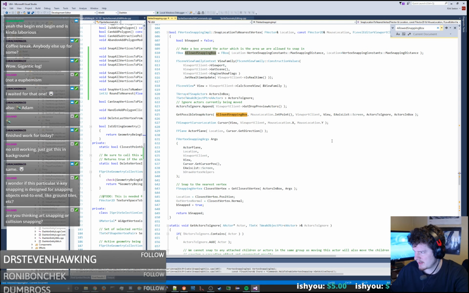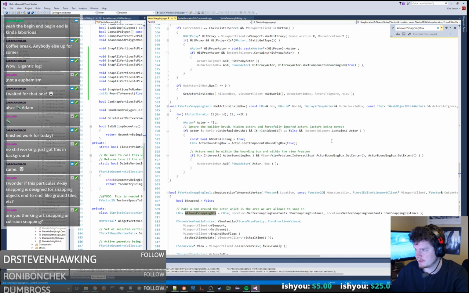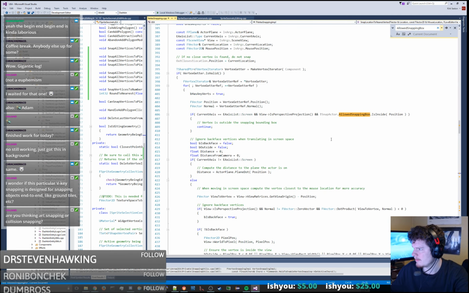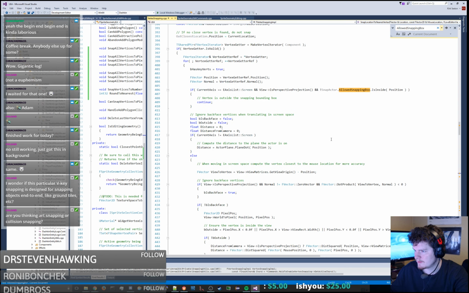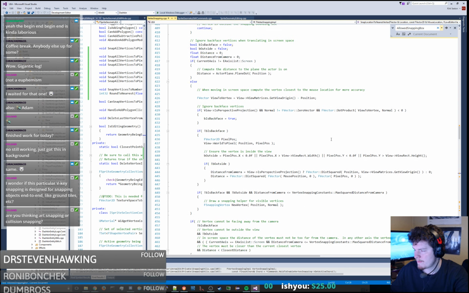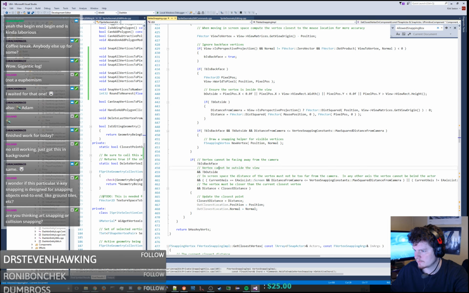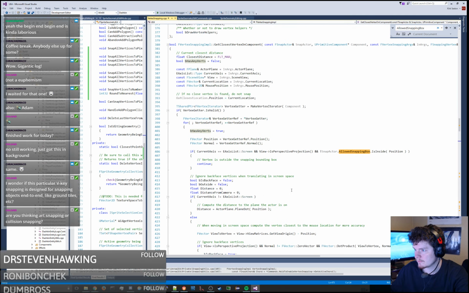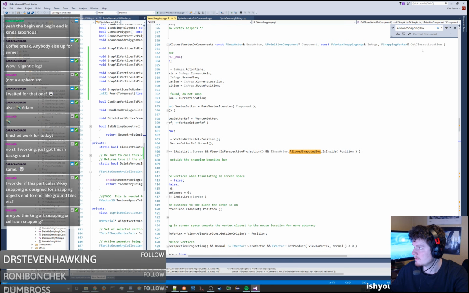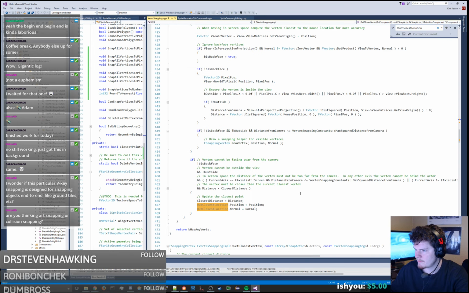Okay, so there's like a box that it's using to actually snap. So the out closest location is the thing that we're actually doing.